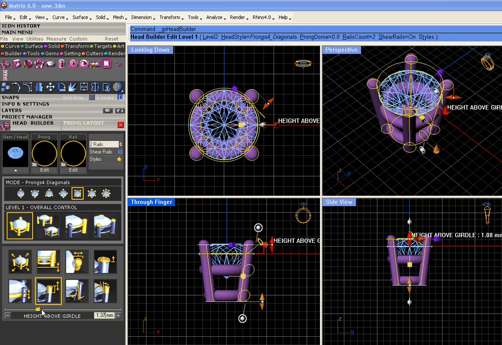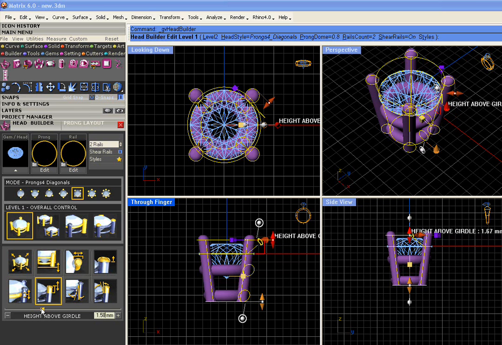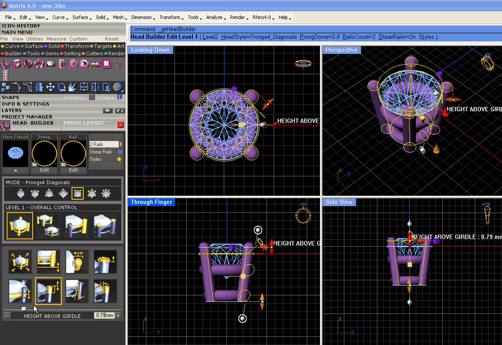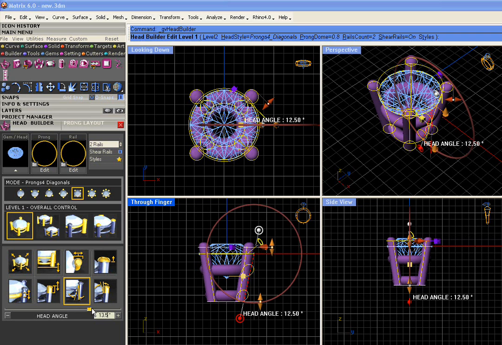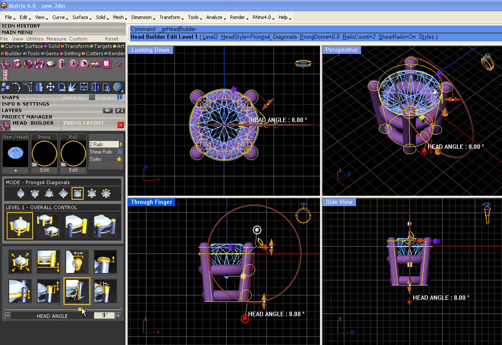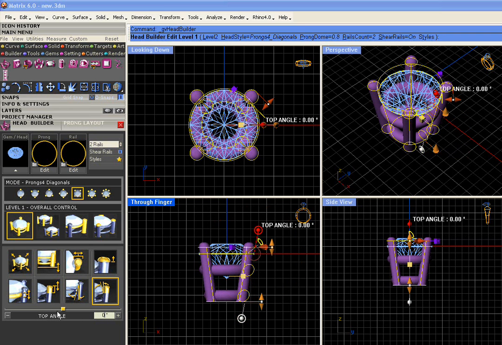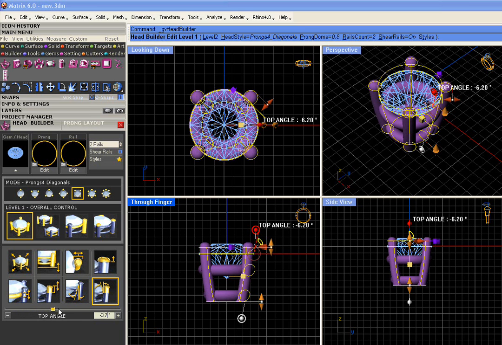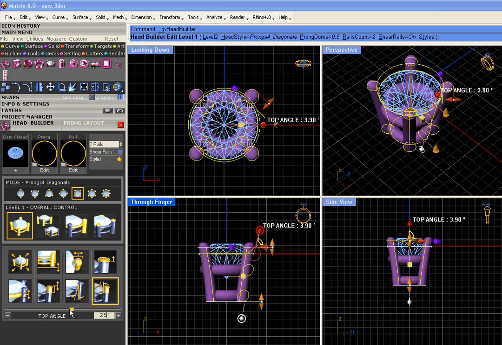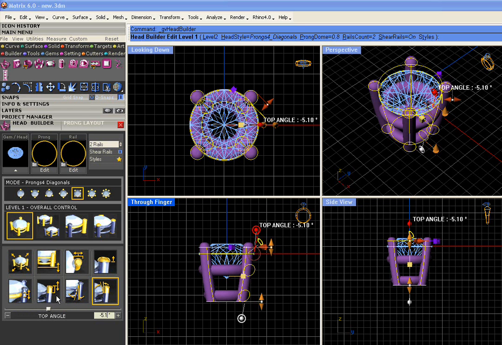Height above girdle, this is of course very important for manufacturing. You're going to want to be sure you have enough material on those prongs. So you might want to run that up to the desired amount. Head angle is going to change the overall head angle, so we can make it steeper or more straight up and down. And then the last one is top angle, which allows us to bow those prongs out slightly at the top only or in. And the nice thing about this is the gallery rails go with it. So you're not going to end up having those not touching when you're done. Okay, so that's level 1. Gives you very basic overall control of your head.